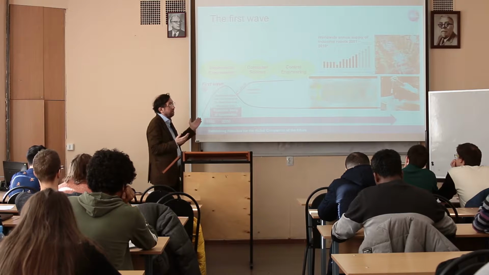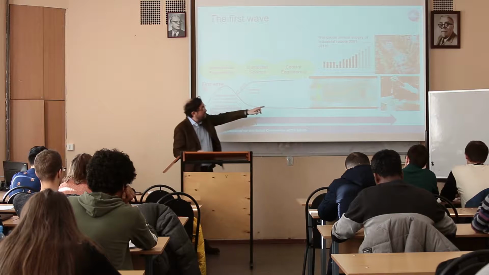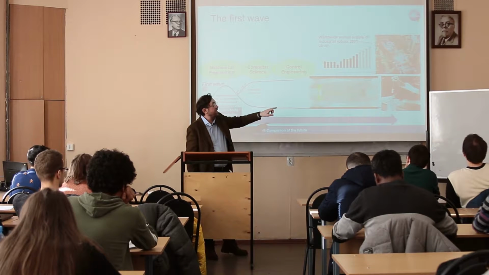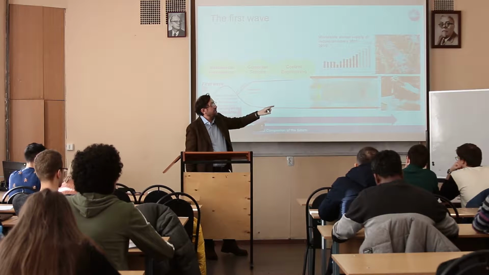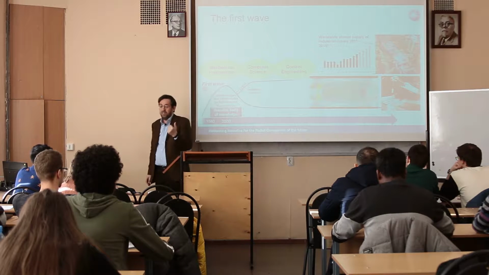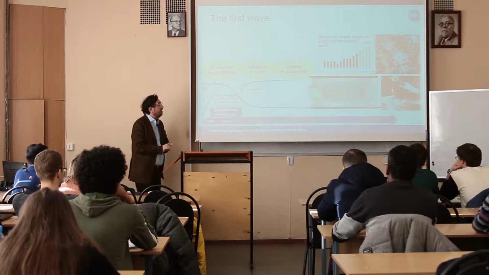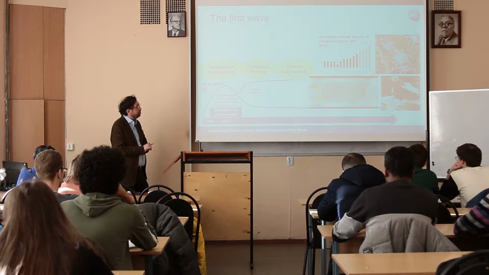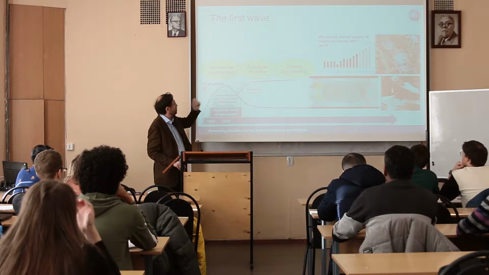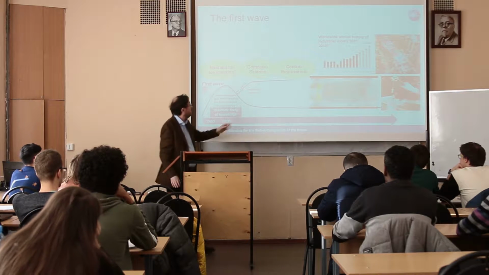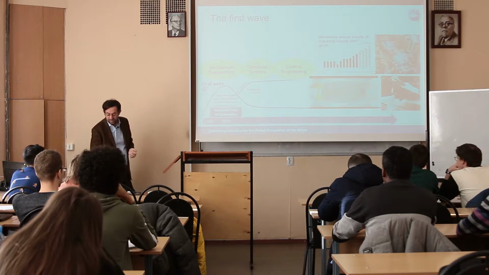What changed was the introduction of the microprocessor in the 60s. The very first application, the black and white picture in the corner, is the very first installation of a robot in a factory. It was at GM factories. The man behind this was Joseph Engelberger, who is a kind of founding father of robotics. It was based on three main sources of knowledge: mechanical engineering, because you needed to design the structure; computer science, because you needed to write programs; and control engineering, because you needed to follow the trajectory.